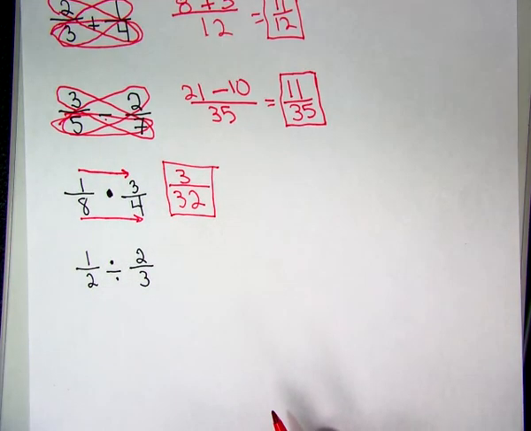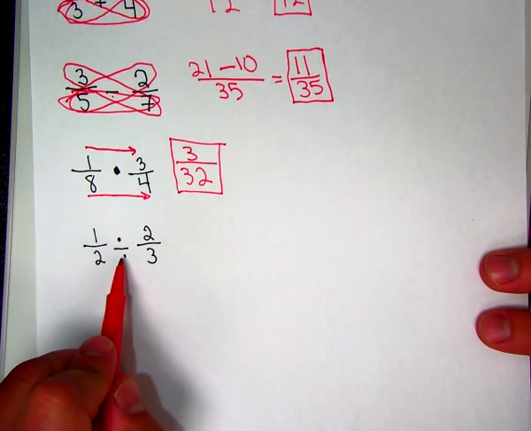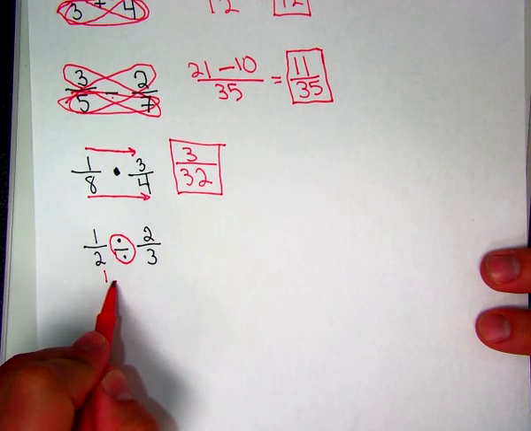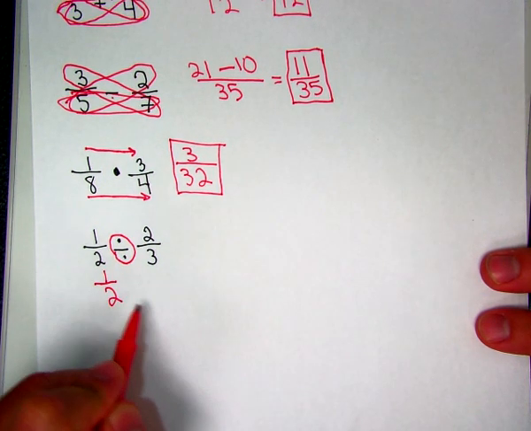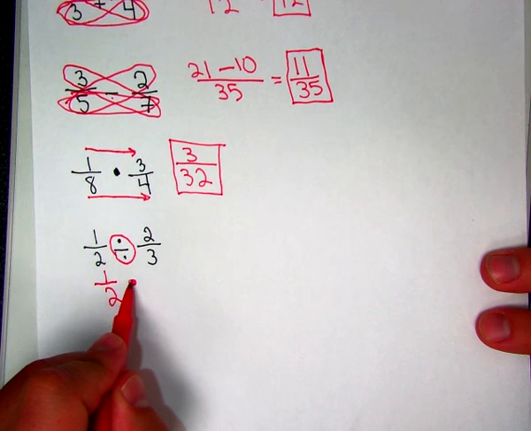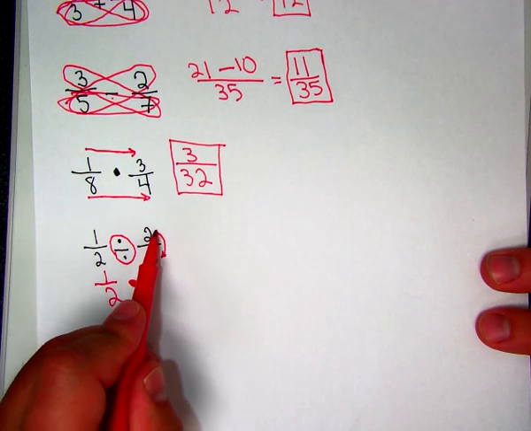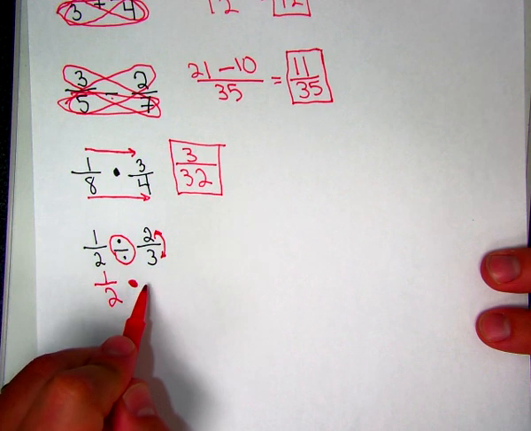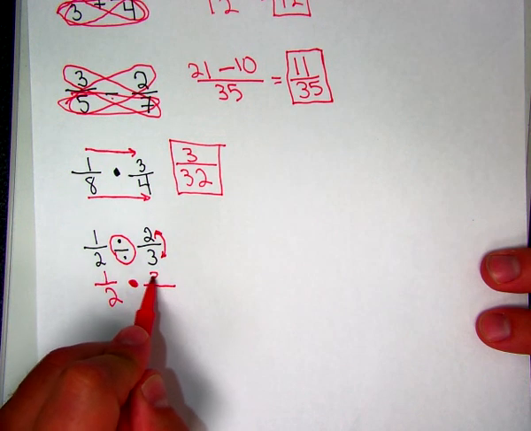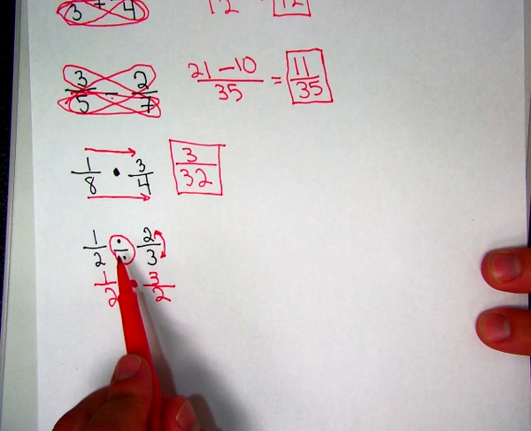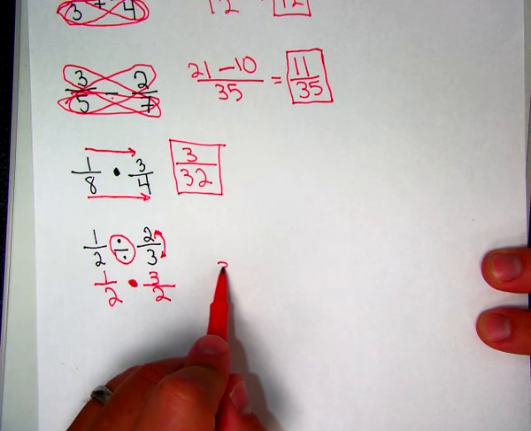Okay, and then the last problem, which is division. Remember, division with fractions, we don't use division. We actually change it to multiplication. So 1/2 will stay the way it is. This will become multiplication, and then remember the R word, reciprocal. We take the reciprocal of 2 over 3, and that becomes 3 over 2. Now multiply straight across, just like the previous rule, and we end up with 3 over 4.